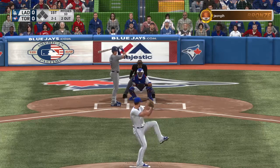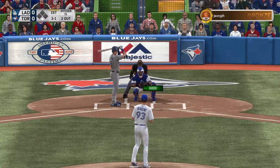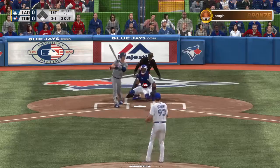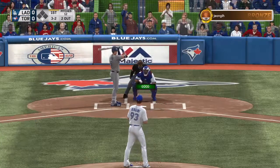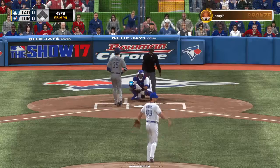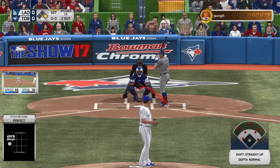Into the windup. Here's the 2-1 pitch. And they set up away with the fastball, but it misses. 3-1. This guy, whew, he's a good hitter. This is the kind of count that gets him excited. And this one will be fouled back in among the fans. He's clearly looking to hit off the fastball and adjust. That's a pretty good swing after seeing 2 fastballs now in a row. And we'll have the first base runner of the ball game here as that misses, and it's a 2-out walk.